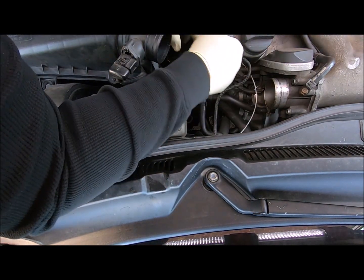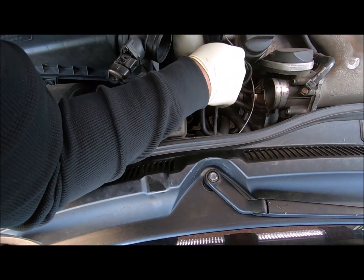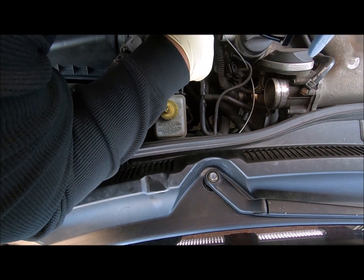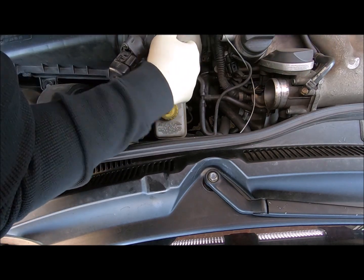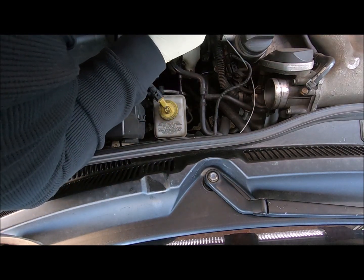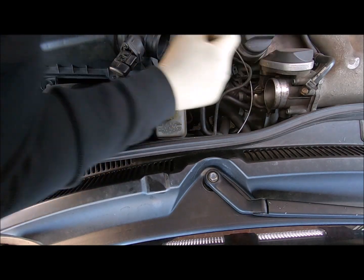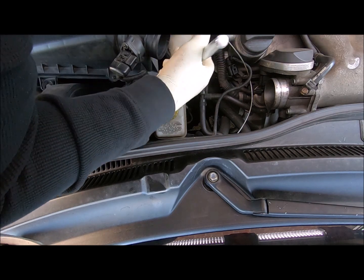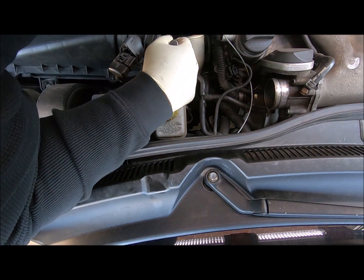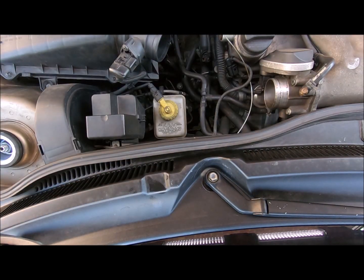You know y'all love to torque every damn thing on. Stuff that don't have to be torqued on, they torque them on anyway. What the hell just happened? Yeah, I think I got that one. Let me get the other side.